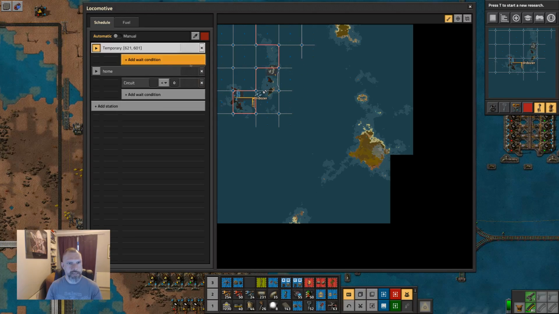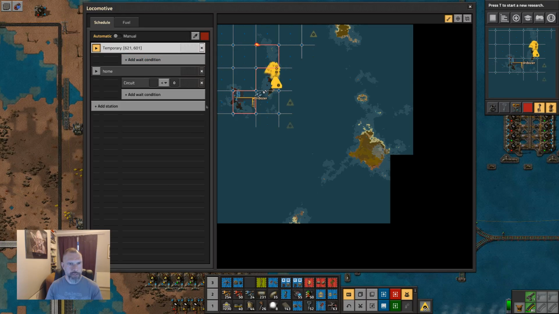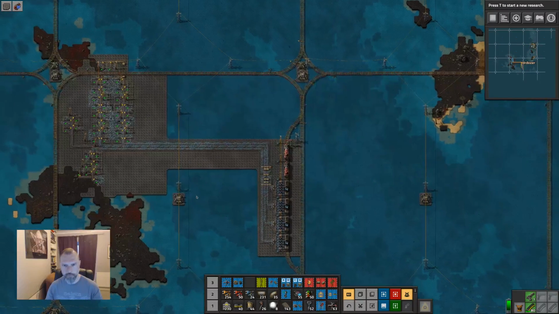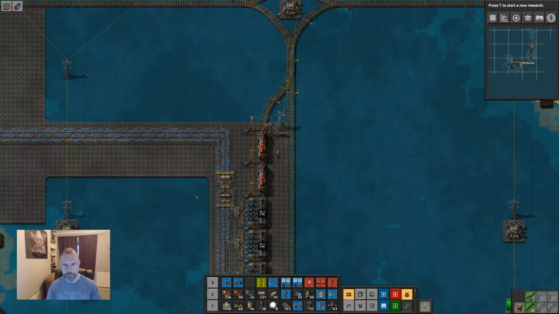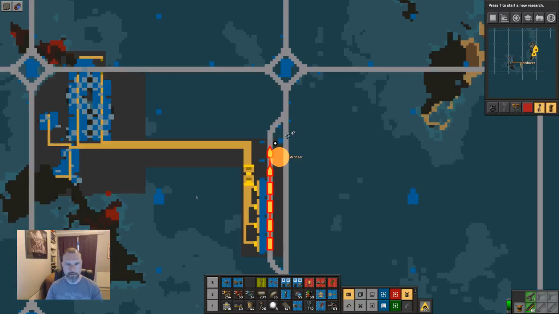Right, I don't want 5 seconds past it, goodness me. I want a wait condition. I don't really understand how that works. All right, we'll probably work it out in a minute. So, train comes. No, because there was no wait condition.